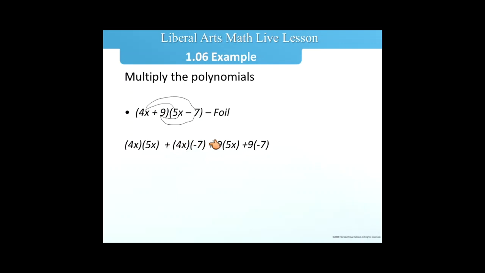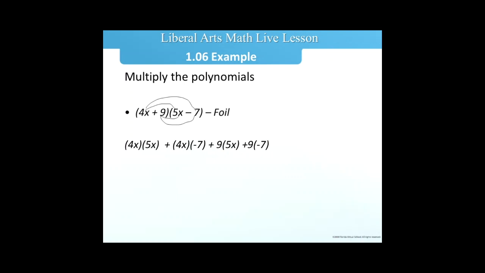Notice between each one, I just put a plus sign. The sign is going to come from when I multiply, because you need a sign there. So put a plus, and then after you have multiplied, that sign is going to come. So now multiply, and notice again, we have 4 sets of monomials.